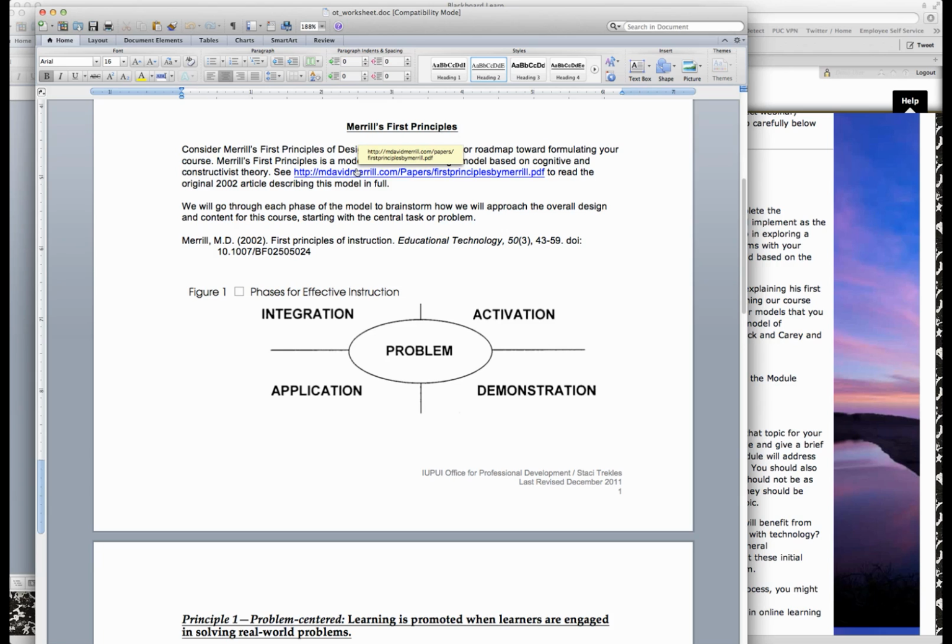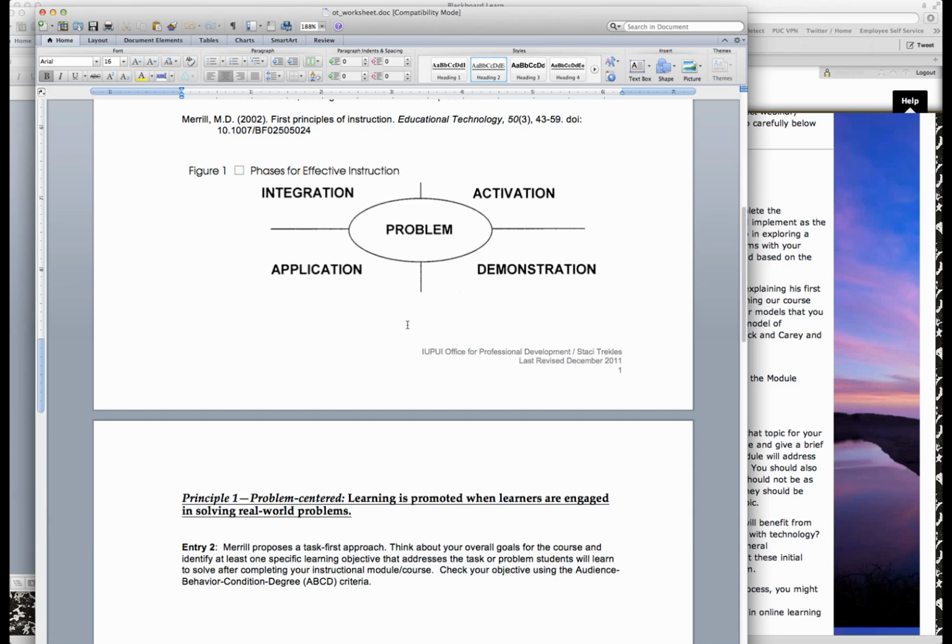As graduate students in instructional design and technology, you should be able to drop a few names in conversation when somebody asks you about instructional design, and Merrill is a good name to drop. So if you're thinking along those lines, this is something to just be aware of. And his model is such where you start with the problem. What's the problem?